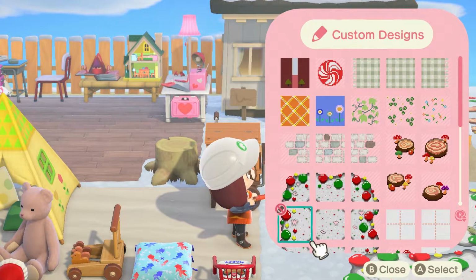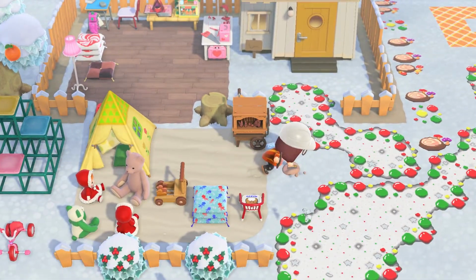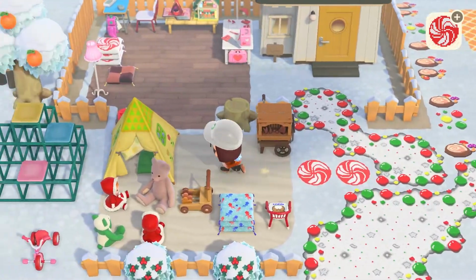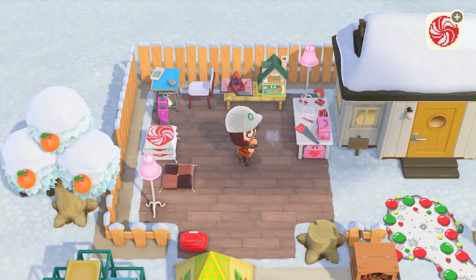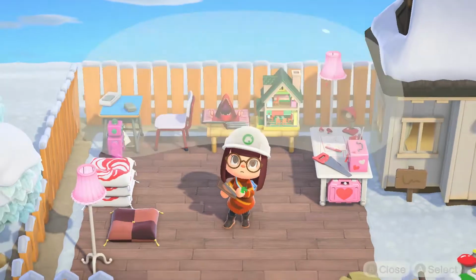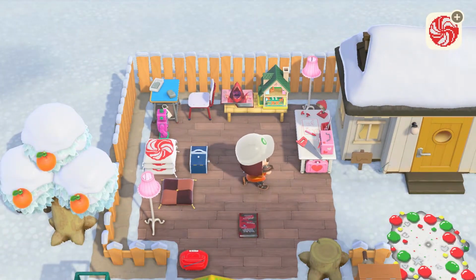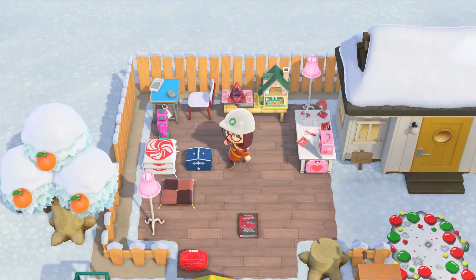Right, let's do... Should we do some of these? They're a bit garish, I know, and I will eventually try and better the design, but I quite like it. So we've got that sort of stepping area there, all around here. Maybe something in the middle, because it's a kids area, so they would have dropped stuff. Let's drop the pop-up book there and this sturdy sewing box. I know it's a sewing box, but it's kind of cute, so it's like got cute things in it.